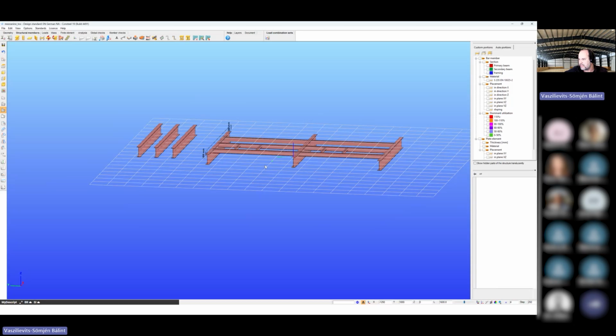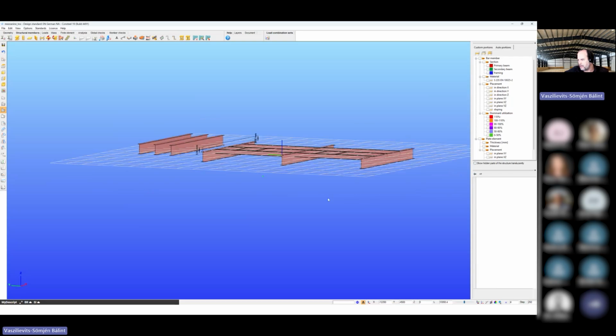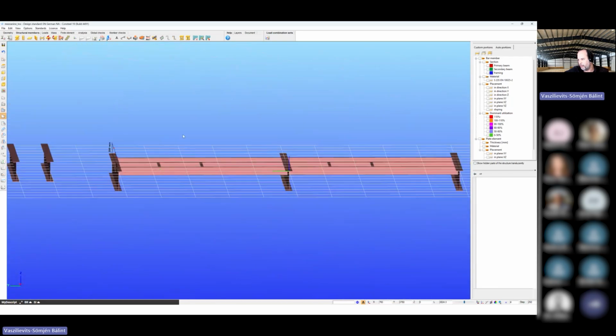Okay, so I selected all the elements to have, instead of the reference line, the top middle as a new reference. And what you can see is that now automatically all elements are sharing the same top level.